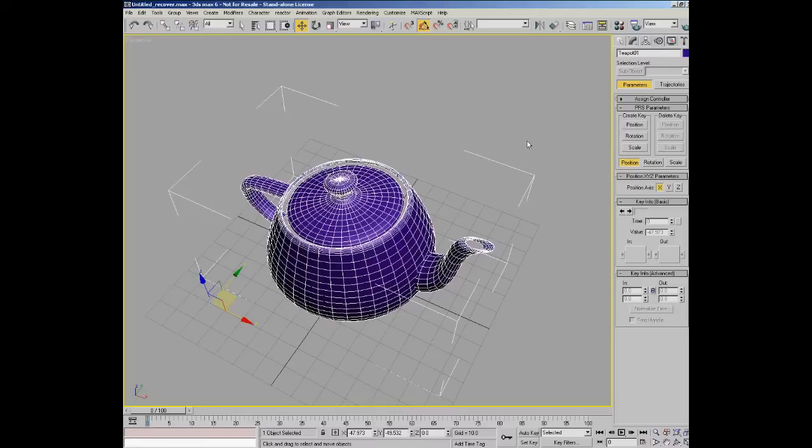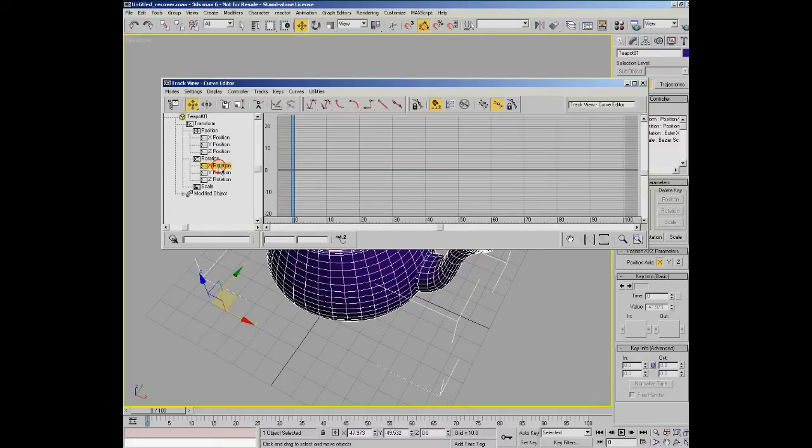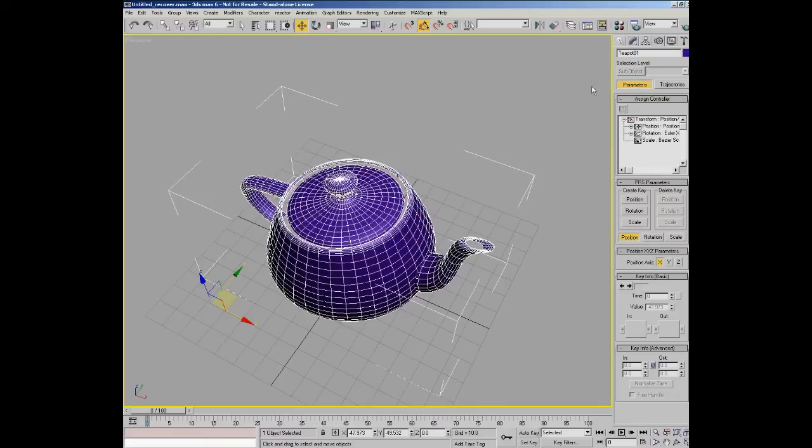It's actually much better to animate using the curve editor or the other tools in Max. Like I said, you can go here and assign controllers, so it does still have some functionality. But as an example, if we go here to the curve editor, you can assign controllers using the curve editor, which is a much more generalized user interface, and much more useful.